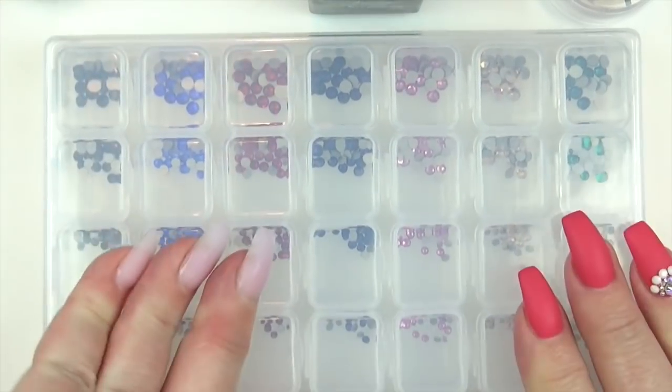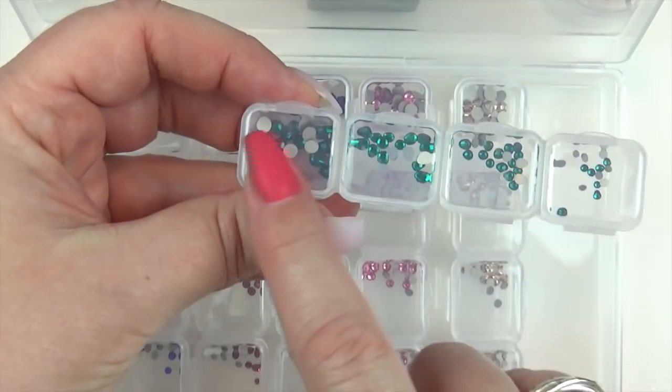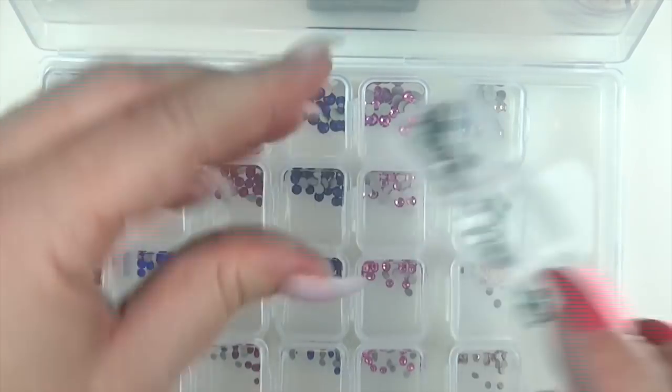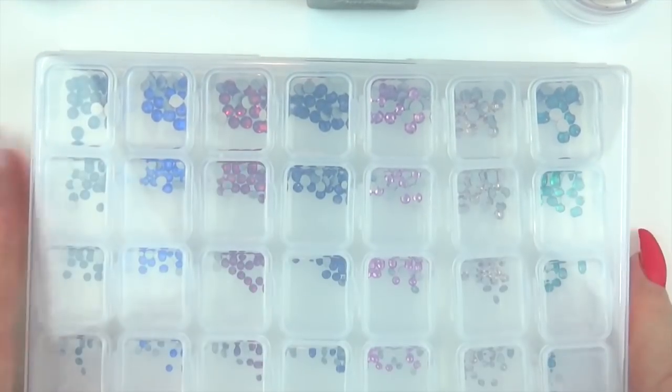So when you take this lid off, you've got all these little tiny capsules. So you can pull them all out like this, which is really handy because then you've got your actual colours. If you're just doing one colour, you've got them all in one row. So that's super handy. And again, theoretically idiot proof. So I'll test that theory and I'll let you know.